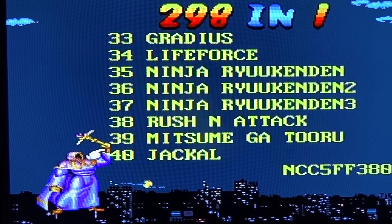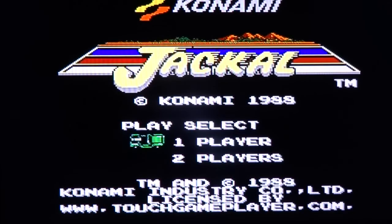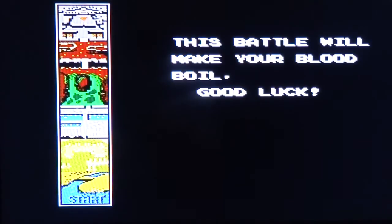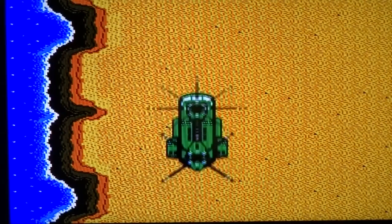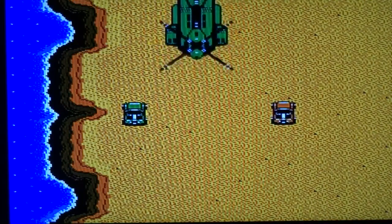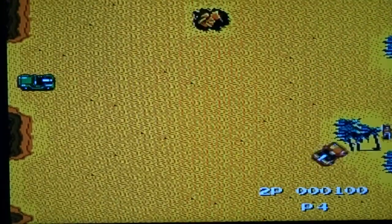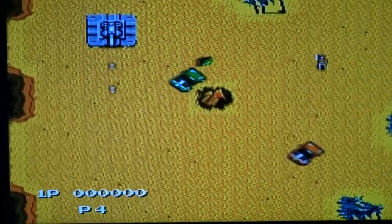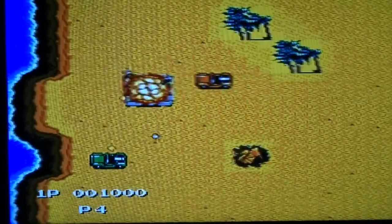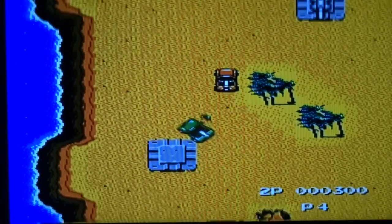Jackal, this one is famous, right? Yeah, we all know this. We can play this in the two players mode. It's just amazing. It's a great game. I think we are like two soldiers somewhere in the Middle East. Oh, I'm the green car. I thought I'm the red one. I'm the orange one. So you can throw bombs here. Yeah, right. That was great.